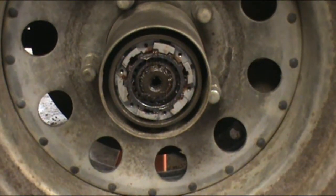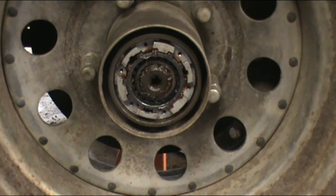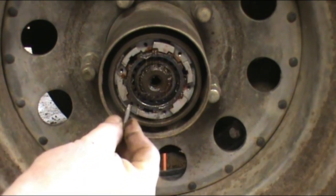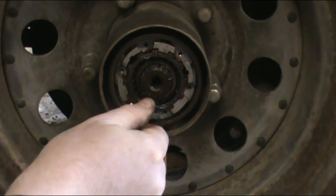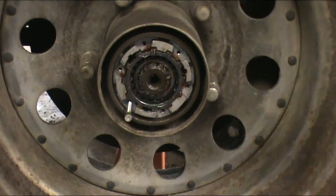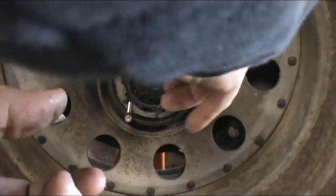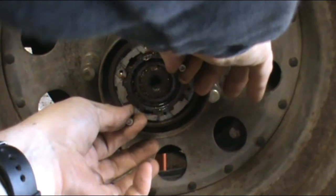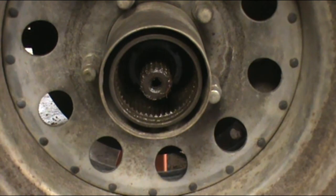Now, here is where I'll take two bolts that are in the hub, two of those Allen heads you just loosened up, and I'll put them in. Just a couple threads, that's all you need. If your hub is fresh and nicely greased, it should. Oh, there it goes. There's the whole kit and caboodle. Right out.